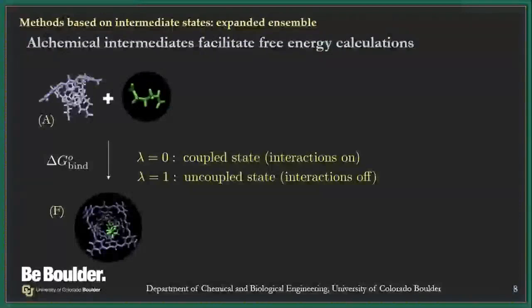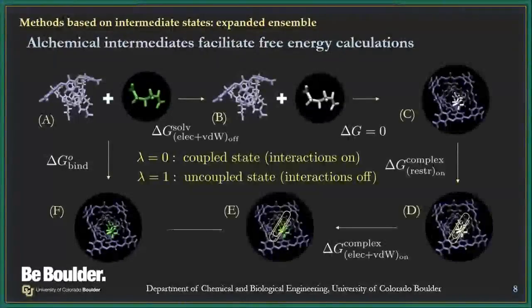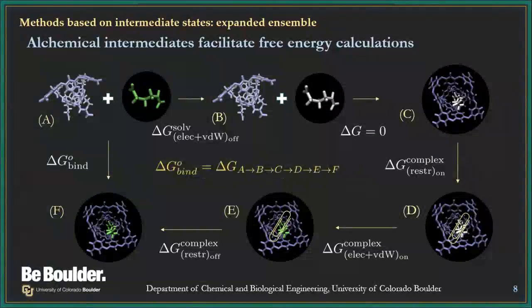Considering the host-guest binding complex you see in the slide, these intermediate states could compose a thermodynamic cycle. Given sufficient probability overlap between adjacent intermediate states, to calculate the binding free energy, we can simply sum up the free energy differences between the end states of each step you see in the flowchart. Since these states are useful for extracting the most information about binding free energy calculations, just like modern alchemy, they are called alchemical intermediate states.